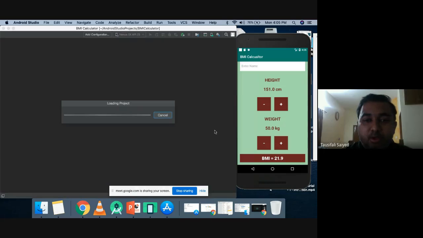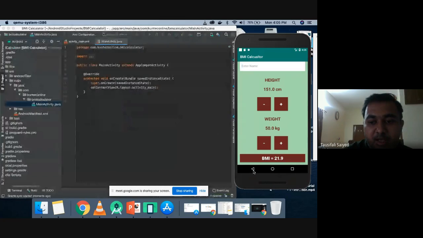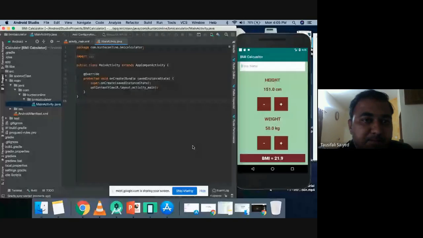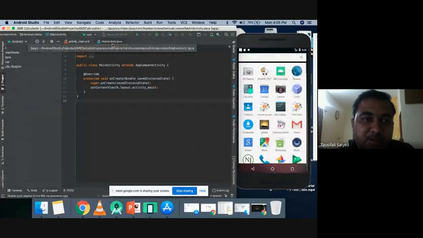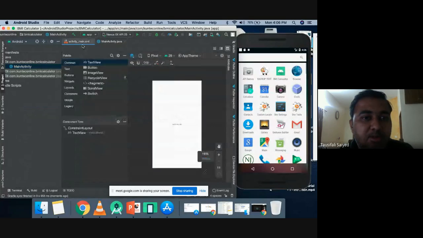Okay, so this will load the whole project from scratch. At the beginning you will see some files. The file names are, first of all, MainActivity, and another file named activity_main.xml. This is the layout thing.